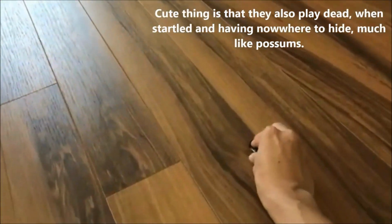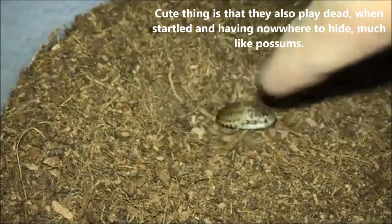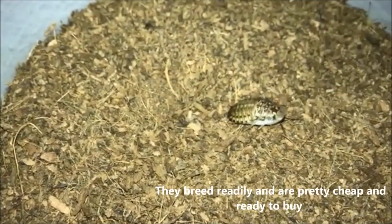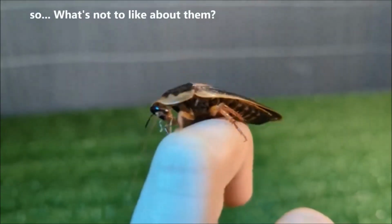Cute thing is that they also play dead when startled and having nowhere to hide, much like possums. They breed readily and are pretty cheap and ready to buy, so what's not to like about them?